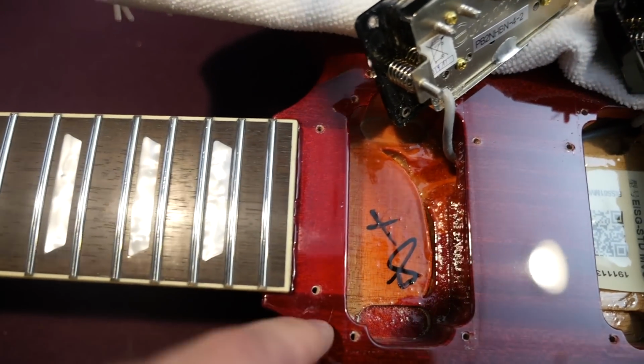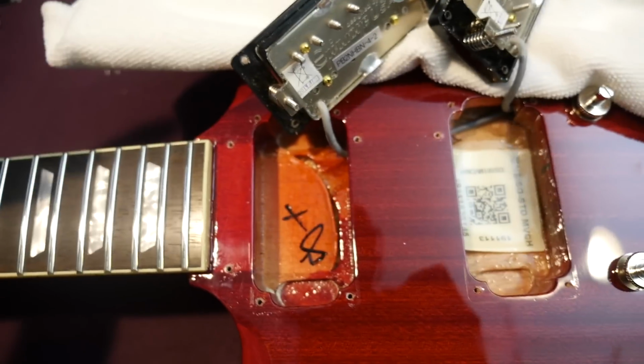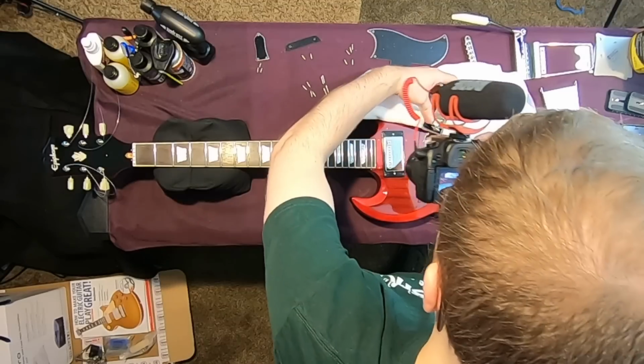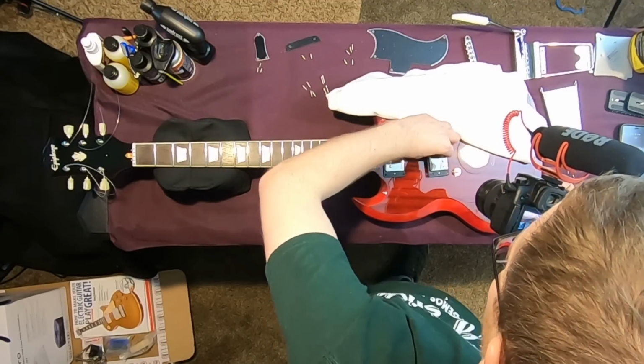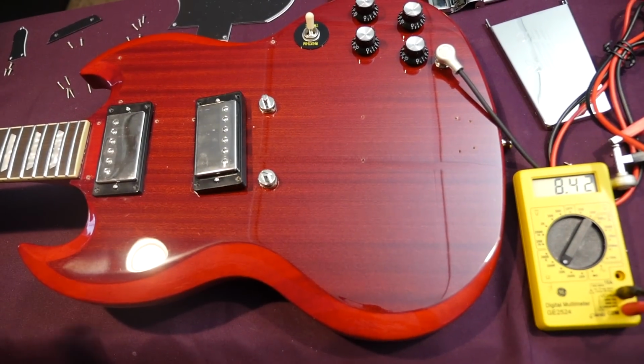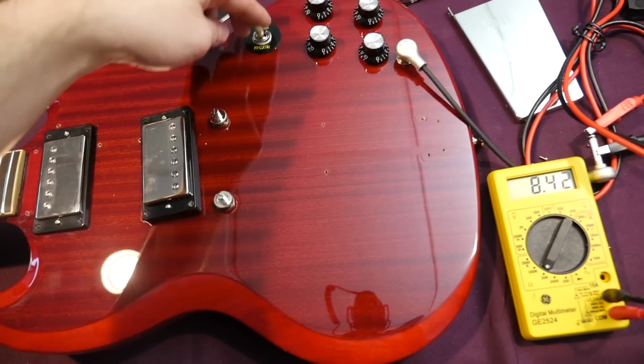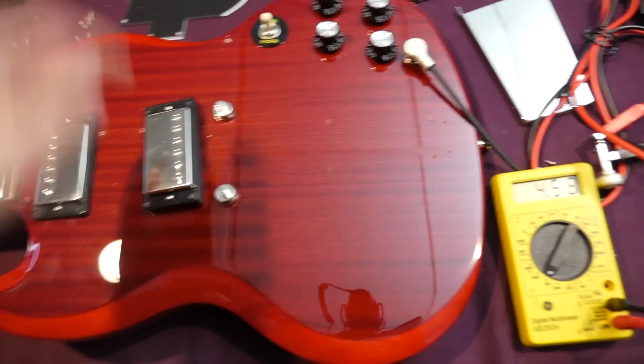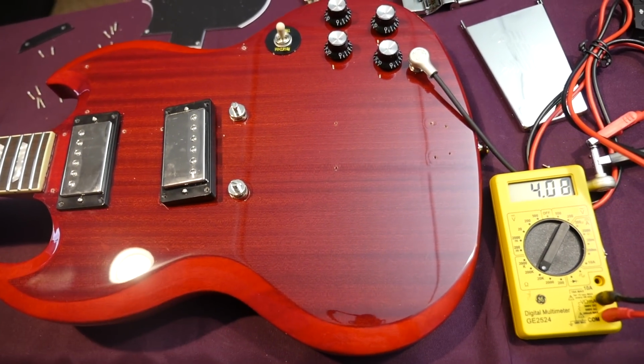Sometimes on the Gibson variations, there's like lines, and apparently it's still okay to be like that because I've seen it enough times, but I always appreciate a good join line like that. As far as our pickup readings go, it's a hot 8.42 in the bridge, and the neck position is a little less at 7.89, and the middle, just for fun, 4.08.